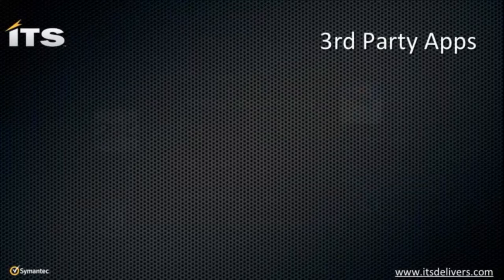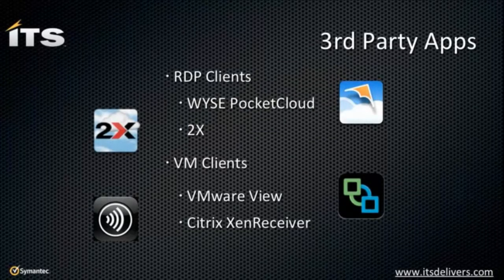All right, so here's the stuff that we're talking about. The third-party apps that we can use to actually manage the infrastructure, log in remotely, access our consoles, whether it be your CMS console, your SEPM console, or whatever it may be. We can log in using RDP. If you're already doing that, that's awesome. This is just a general informational session on what you can do to enhance your experience.